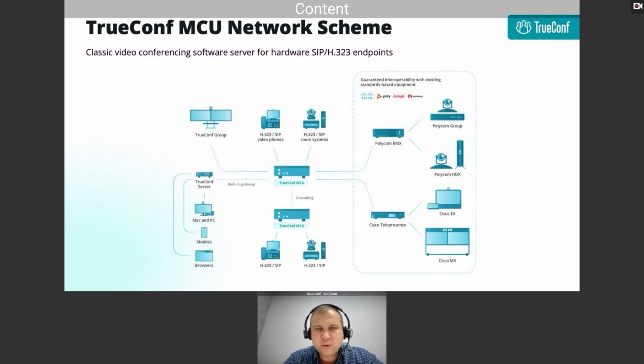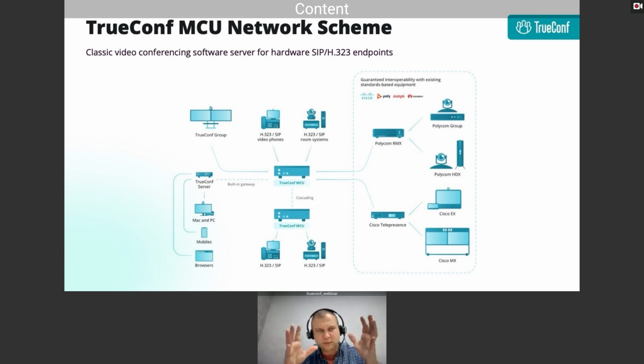The major difference between TrueConf MCU and other solutions we have is that this product is designed to be used with legacy room equipment, specifically SIP and H323 endpoints. It is not intended to be used for desktop applications or mobile applications or web browsers. It is a special tool for those customers who have a lot of SIP infrastructure, a lot of SIP endpoints.